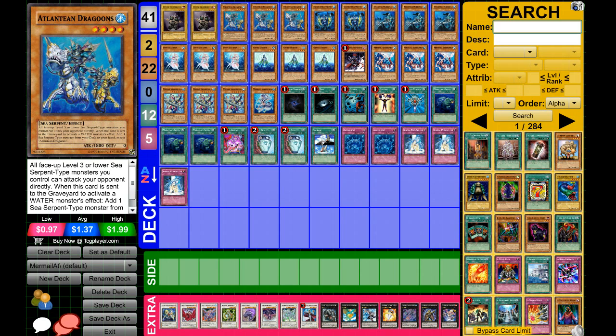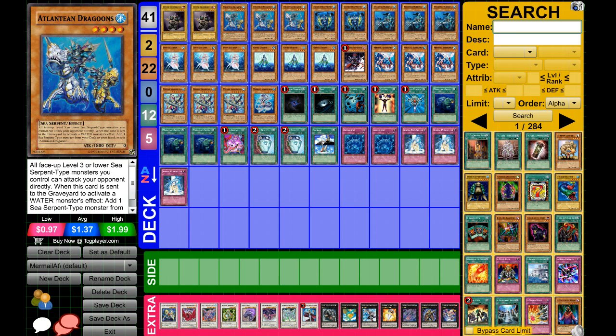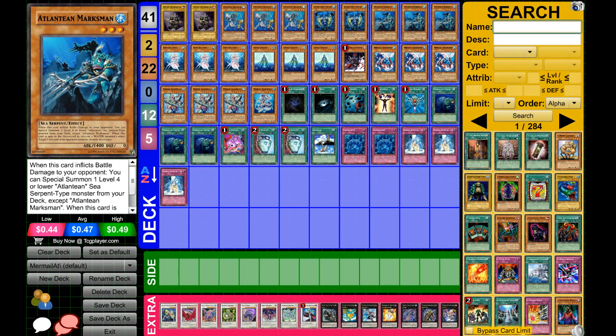Atlantian Dragoons, he's actually pretty good, because if you inflict battle damage with Atlantian Marksman, you can summon this guy and then get 1800 more damage, and that'll be the most amount of damage you can really bring out with my build, that is. There are other cards. I think there's, is it Pointman? And Pointman has 2200 attack when there's another face-up Sea Serpent type on the field or something like that. I didn't choose to play him because I didn't really like drawing that card.